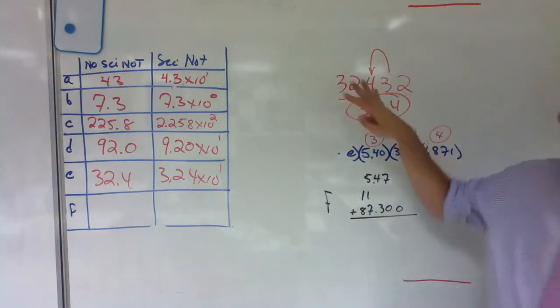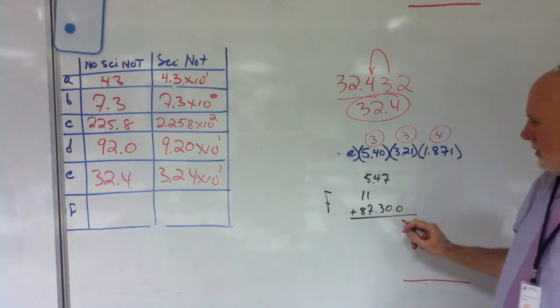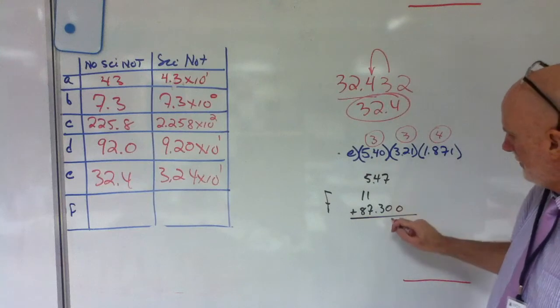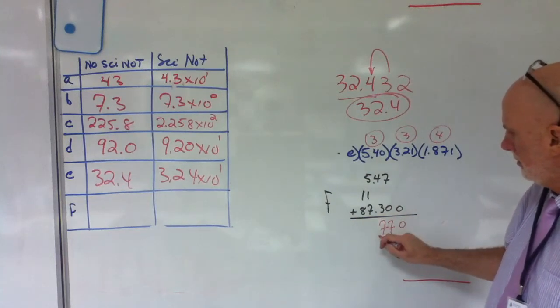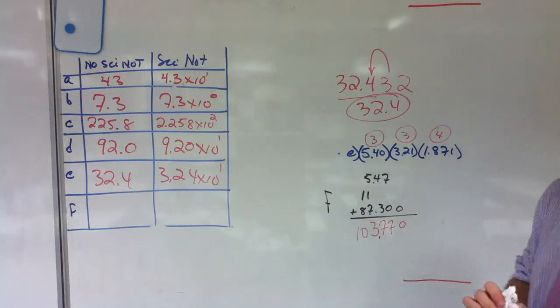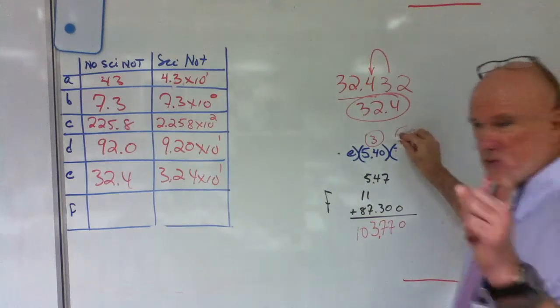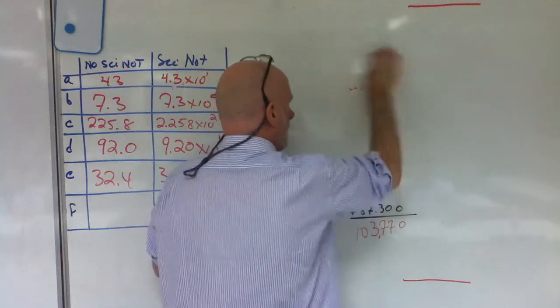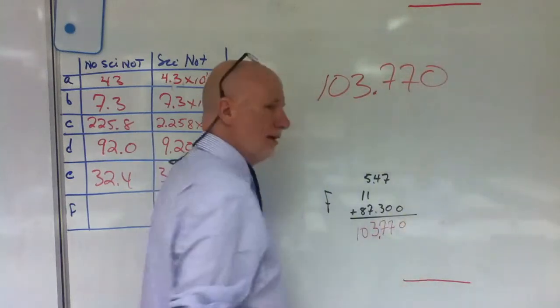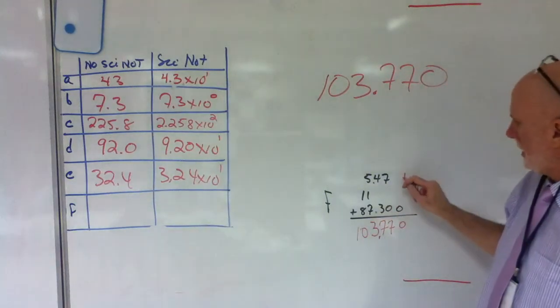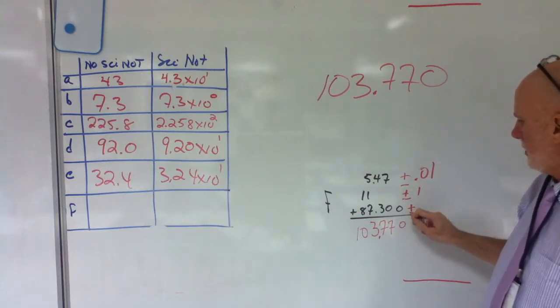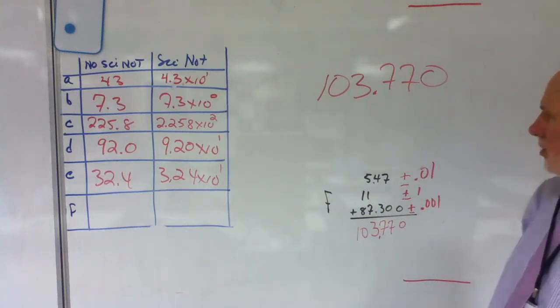The last one, we'll just leave that and do the last one. Do the addition here. Shall I try it? 0, 7, 7.3, pull 1. Is that right? Let's erase this one anyway, gives us more room to look. So it's going to be 1, 0, 3, 0.70. And how many, this is going to be plus or minus 0.001. This will be plus or minus 1, plus or minus 0.001. Correct? Therefore, my answer must be what?